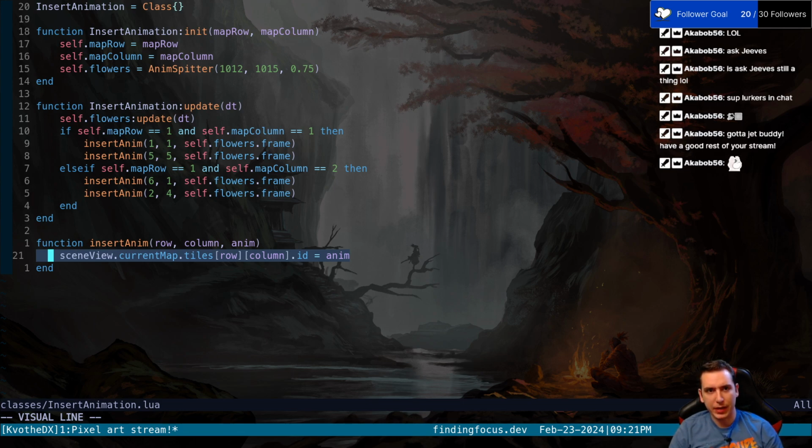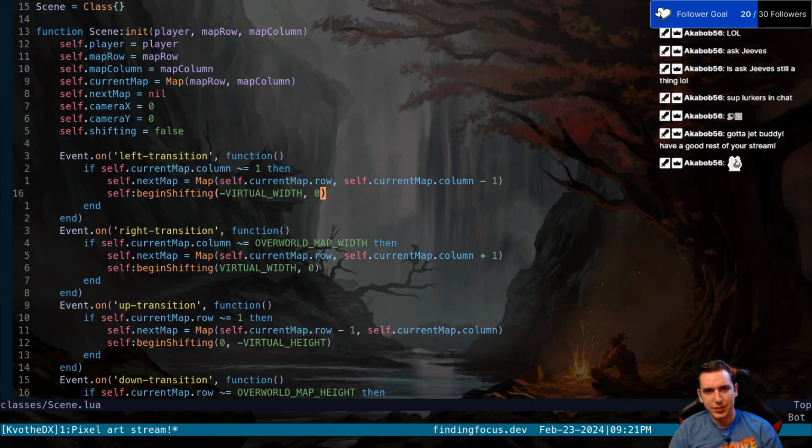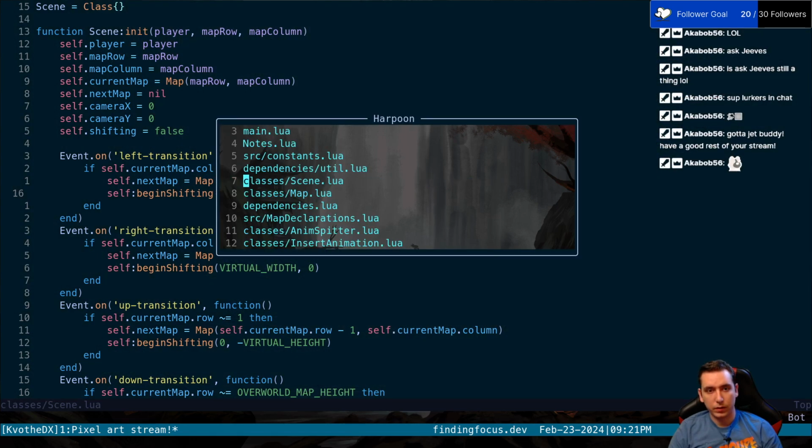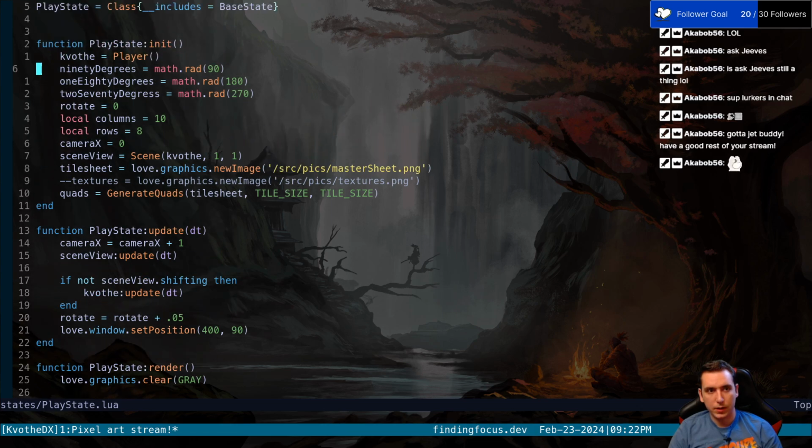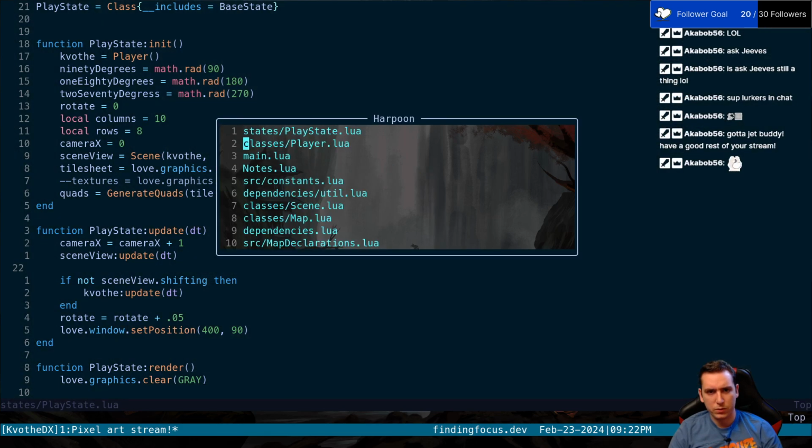This needs to be not current map, but it needs to be the map row and column. So let's take a look at our scene instantiation and see. It takes a map row and a map column. Okay. So let's look at our scene view here. Our scene view is a scene instantiation. Okay. We're doing this wrong.